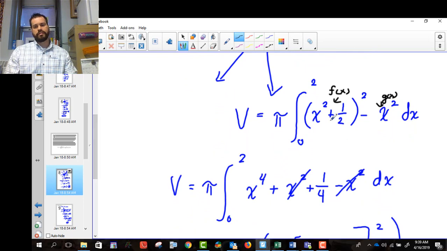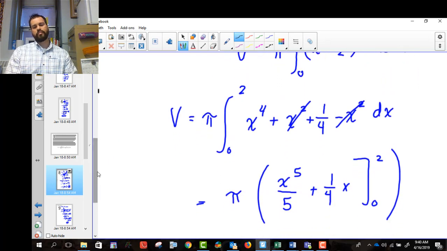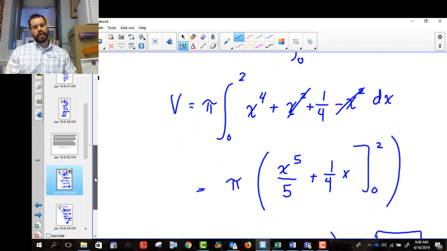Then you just integrate that, but it doesn't integrate right away because we don't have a chain rule for integration, so we have to expand it first. If we square this, we get x to the 4th; we square 1/2 and get 1/4; and then we multiply these together to get half x squared, and double it, so it gives me x squared. That x squared cancels with that one. So I just have the integral from 0 to 2 of x to the 4th plus 1/4. I integrate that, and it gives me x to the 5th over 5 plus 1/4 x, going from 0 to 2. If I plug in 0, it goes away, and if I plug in 2, I get 32 over 5 plus 1/2.